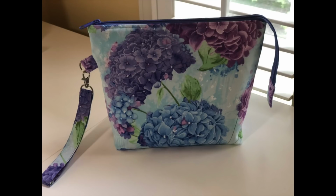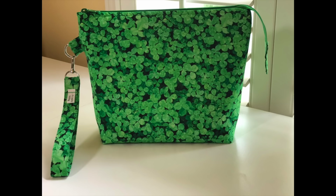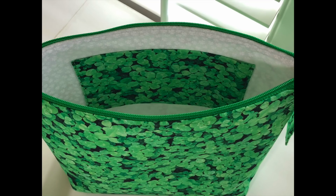The next one I want to show you, I have 3 different hydrangea fabrics, and that's the reason there's a number after this. This is called Hydrangea 3, which is the 3rd one that I made with the hydrangea fabric. The Hydrangea 3 knitting project bag. This is a 1 zipper on the top bag with a patch pocket inside, $22. The next one is a Shamrock knitting project bag, which again is 1 zipper on the top, patch pocket, $22.